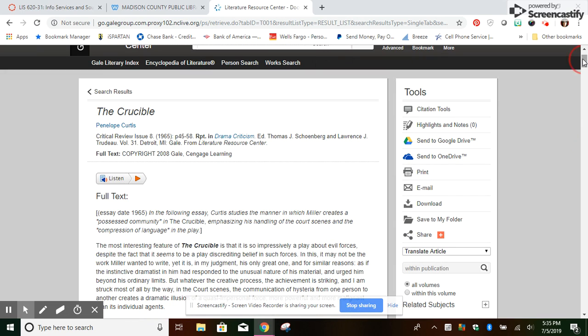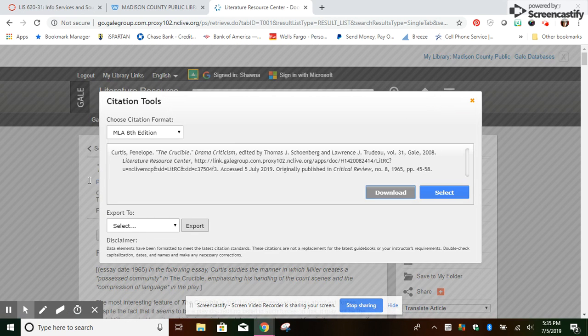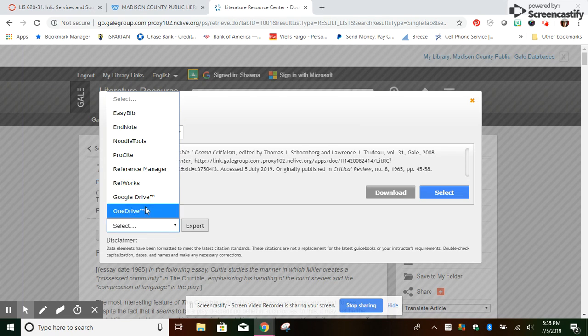The other tools that you have at your use are these citation tools, which you can click on and it will give you the citation. Make sure you always double check it though with the correct edition. You can select a different edition, but make sure that you're using whatever your teacher wants you to use in class. And you can export here to a variety of places, including Noodle Tools, which most of you use in class too, as well as your Google Drive.